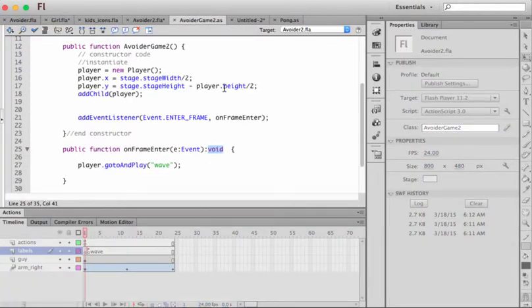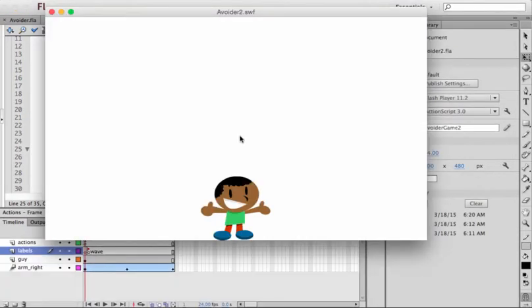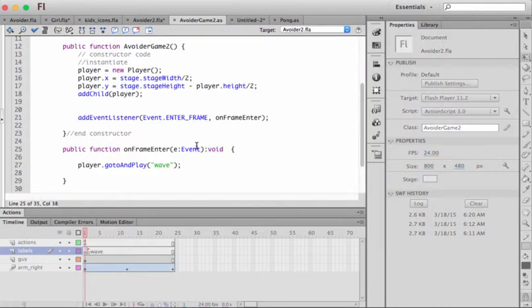So we can save this file and we can run him. And the reason that he's not waving is he is continuously waving, and he's continuously going to frame 2 and waving. And when you continuously go to frame 2, you can't see the wave because it doesn't play the whole timeline. So we need to get it to slow down.